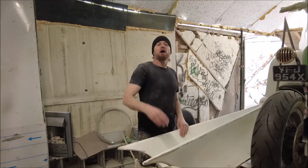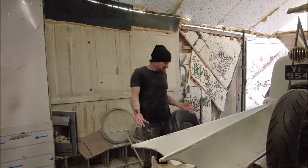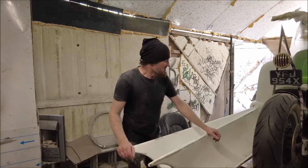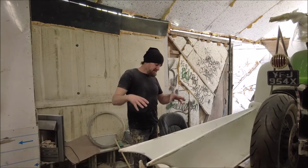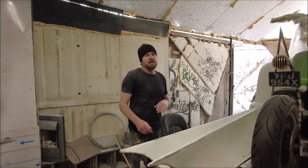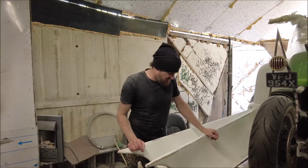And there we have it. Up to now, that's as far as we've got with this. We've made it work. We had it sort of working prototype-ish, but really, we've got to get this up on the ramp so we can see under there and make everything good, because at the minute, literally, we're just laying on the floor, fighting against it.